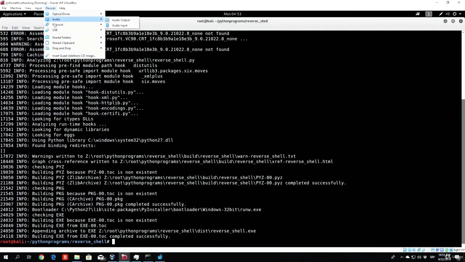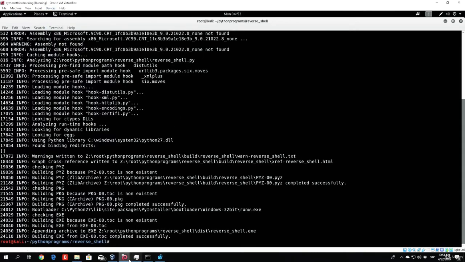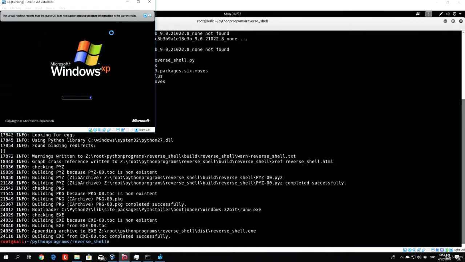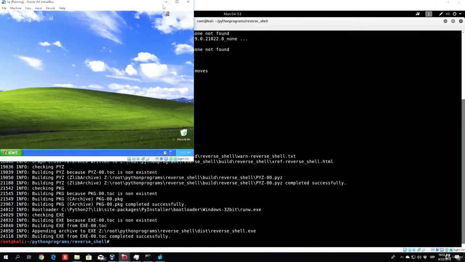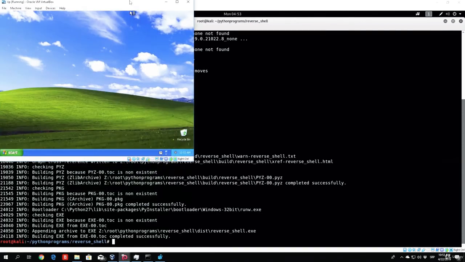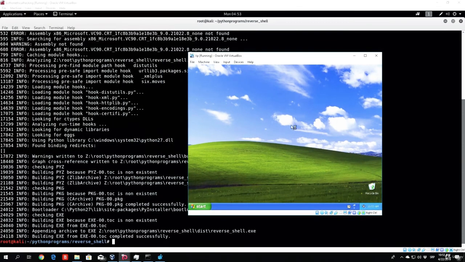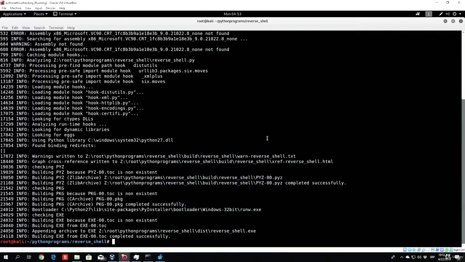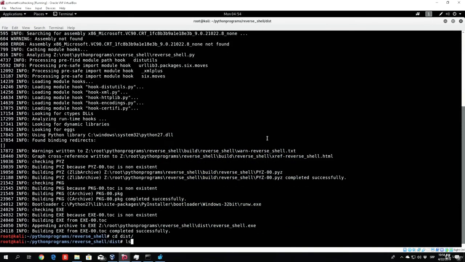Then let us plug in my USB drive. Let's see if our Windows XP is starting. Okay, so it is starting. Now you can test this on any Windows you want, it doesn't have to be Windows XP. You can also test it on different machines if you want to, as long as they are all currently on the same network. We will see later on how to perform this while the targets are across the actual internet. But for now, everything should be on the same network. So that's why I'm using Windows XP as a virtual machine.